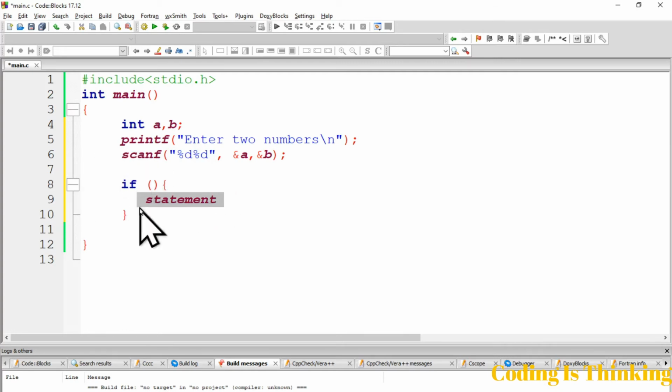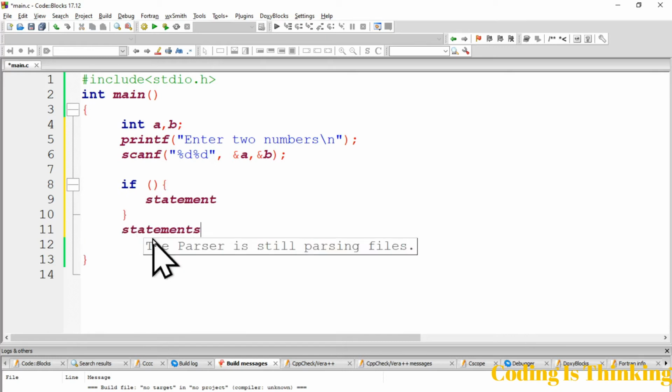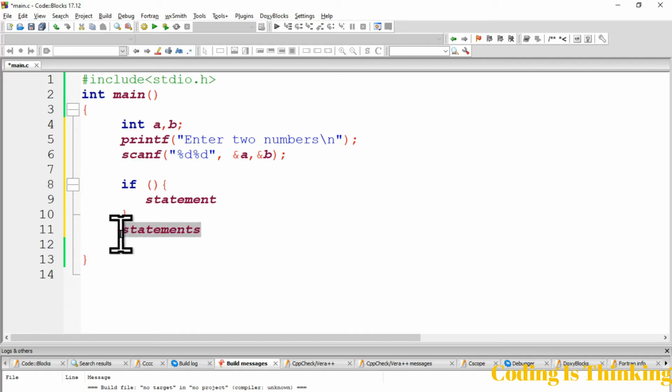Whatever statement comes after the braces is not included in the if statement. Whether the condition is true or not, it doesn't care. It only cares about the statements inside the braces.